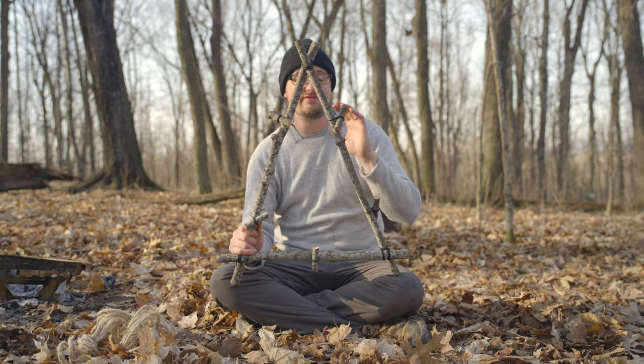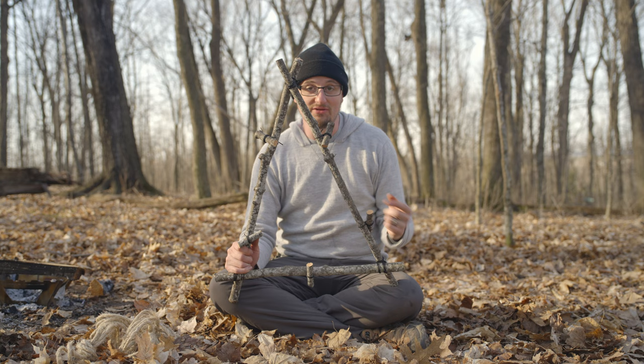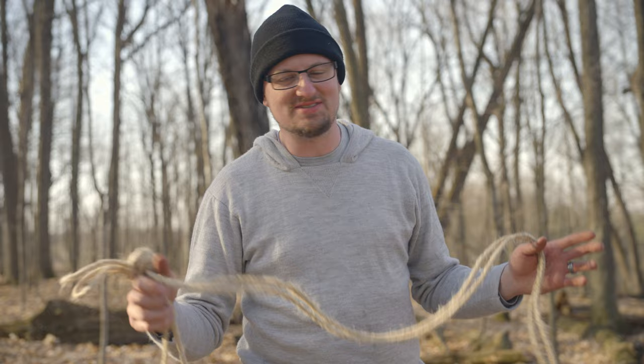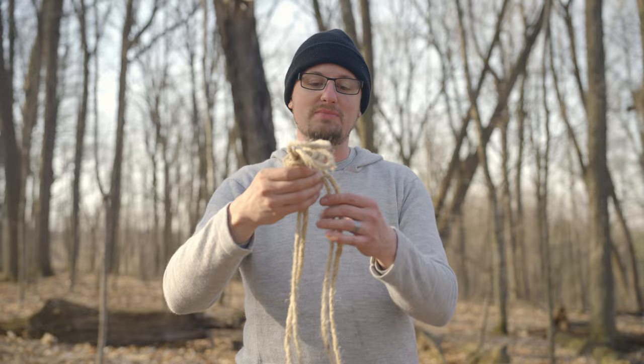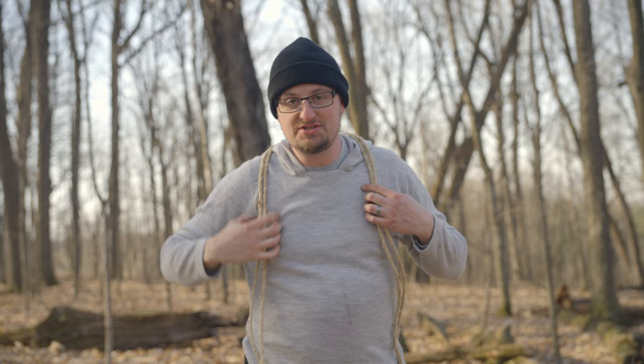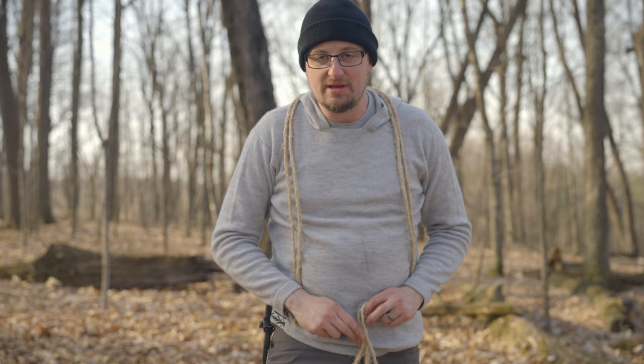This is the finished pack frame. All we have to do now is add shoulder and belt straps and we are ready to load this thing up. For the shoulder and belt straps, all you need is a little bit of sisal — natural fiber rope; you can use any kind of rope. I'm actually doubling these up to make them more comfortable, otherwise it's going to cut into your shoulders. I sized it by holding it over my back where the pack frame is going to attach, imagining it hooking onto the frame and coming around to tie it. We'll trim it for final length when it's hooked up with the pack.